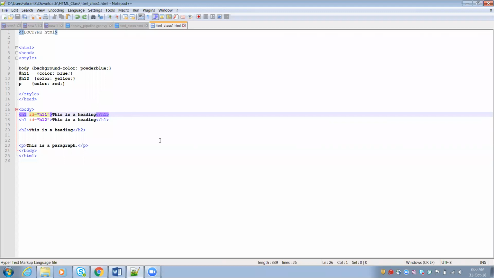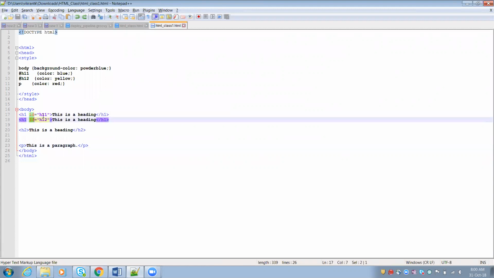But if you have some group of elements, how is it taking then? The first is a different color, the second is a different color. Yes, I told you that both are having different identity. It is having H11 and it is having H12. Yes, I have written here now. See, the hash is nothing but the ID. This is the way it will identify in CSS. It's not like in other scripting languages where hash means it is a comment. It's not a comment. Okay, and for class, we can give class also.